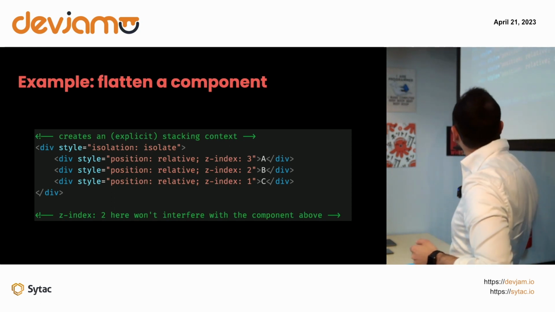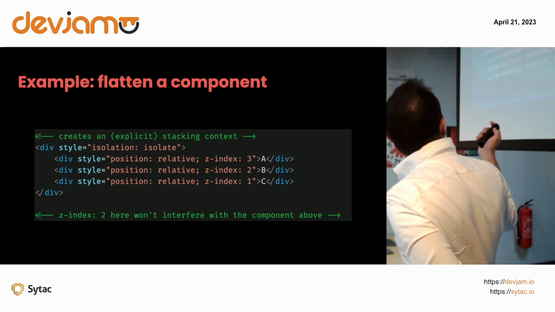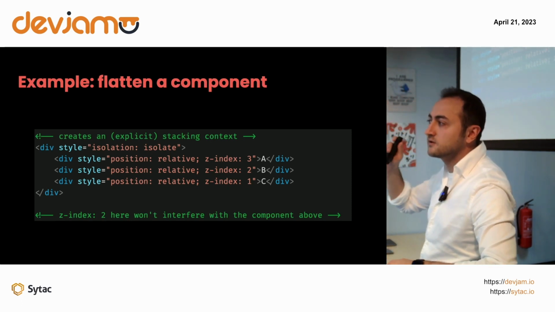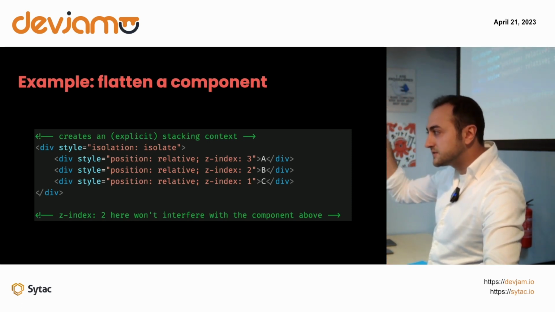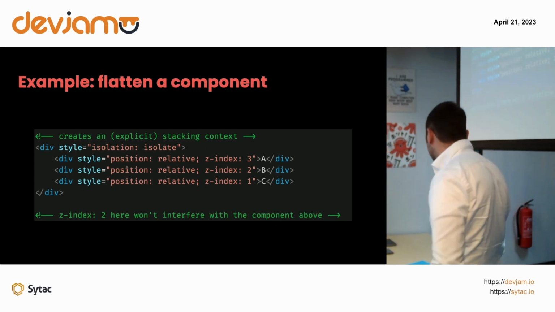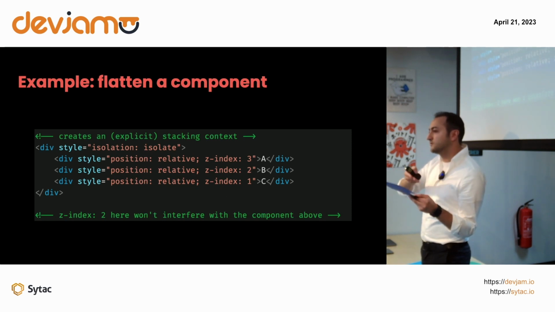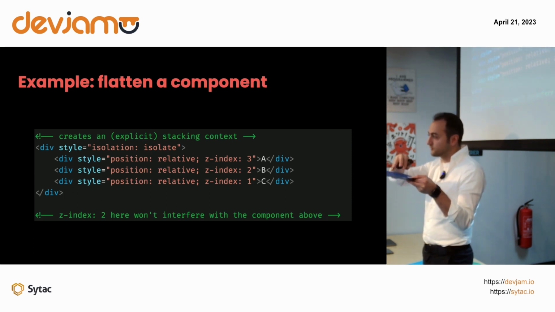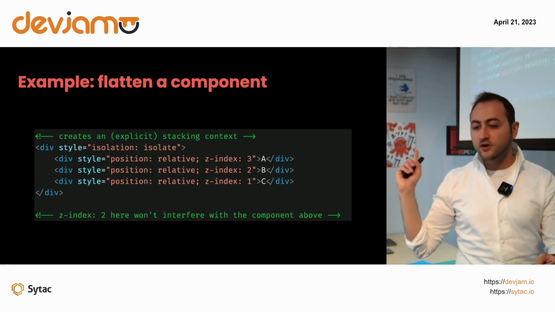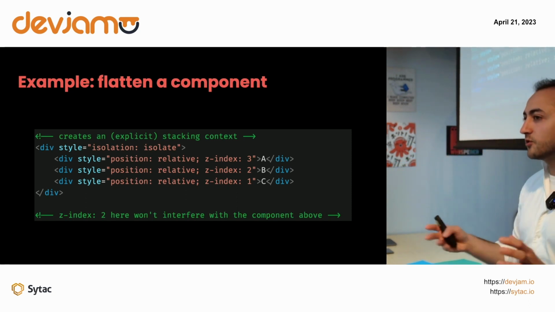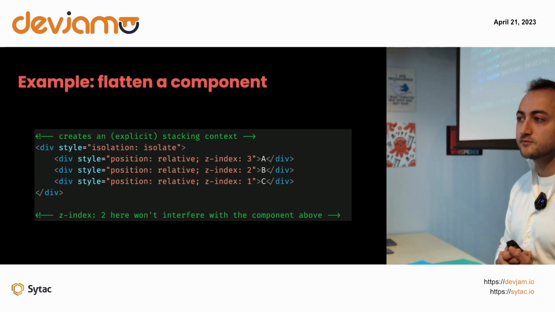Let's say we have a component that has position relative that uses z-index. So it uses z-index 1, 2, 3. You can seal this component by giving it isolation: isolate, and now it's in a folder. So the value of 1, 2, 3 is not relevant anymore outside of it. That means outside of it, if you use a z-index of 1, it will come on top, but it will not go in between that component. And this is the power of it. To be honest, I've never had to use it, but in a very massive project, it could have its benefits.